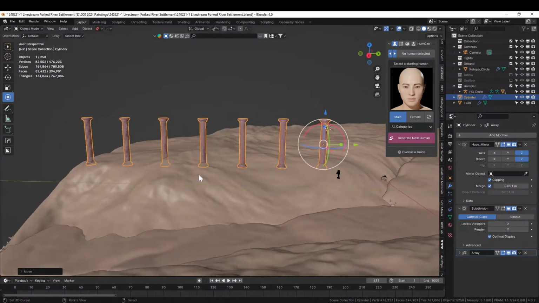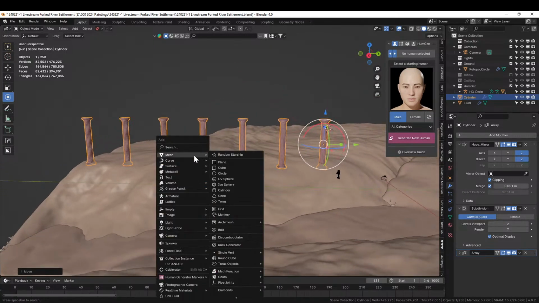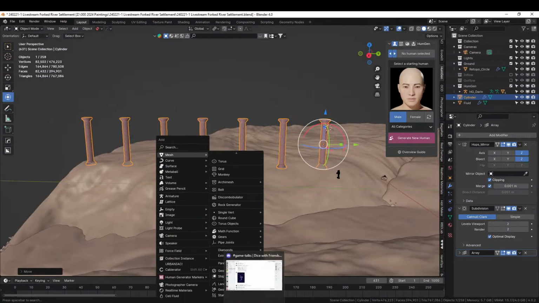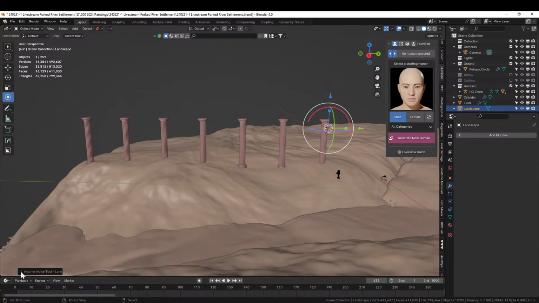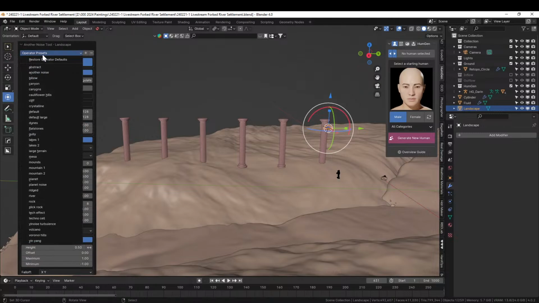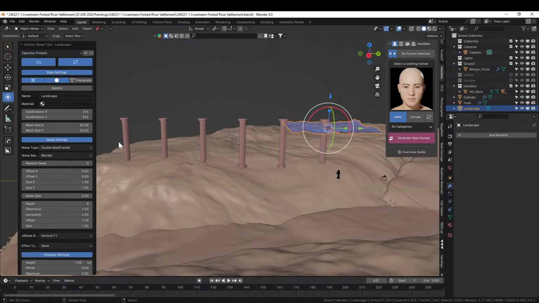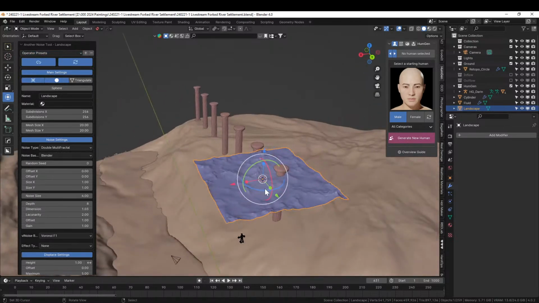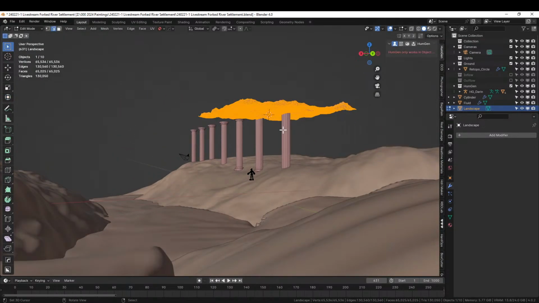The terrain, yeah. Shift A, mesh, landscape. Large landscape, large terrain. Okay. Tab.